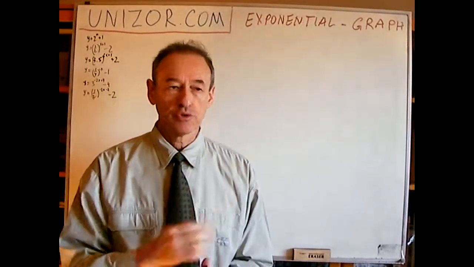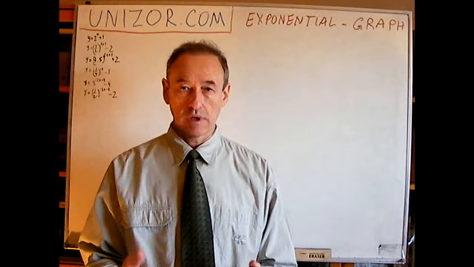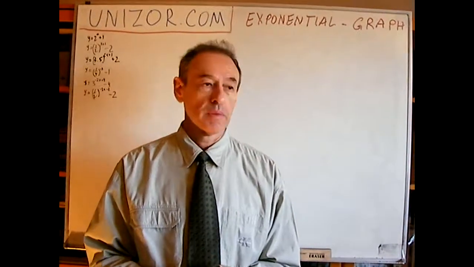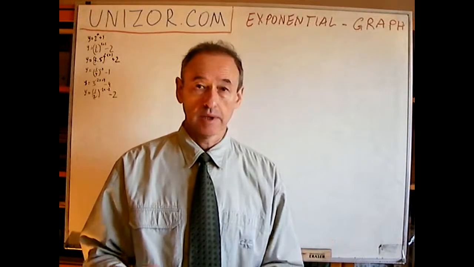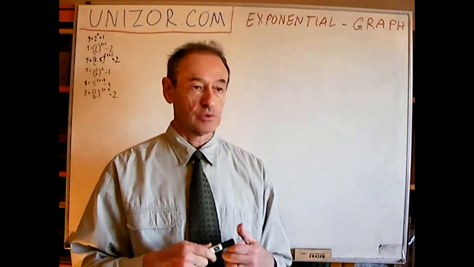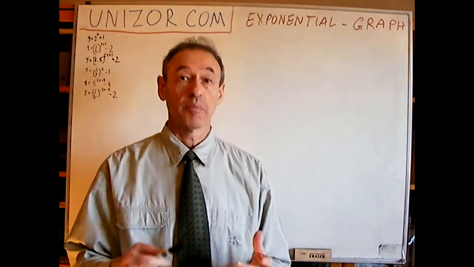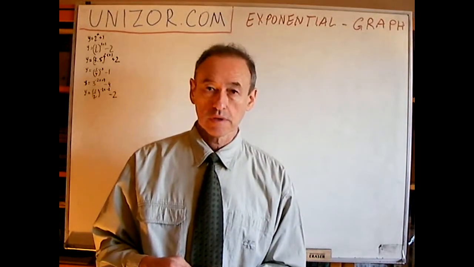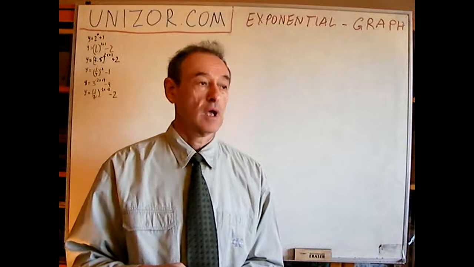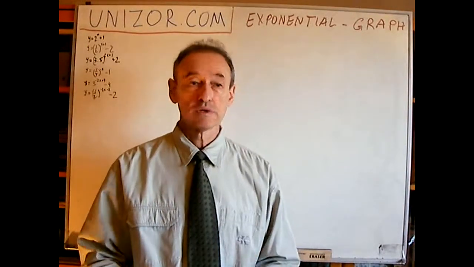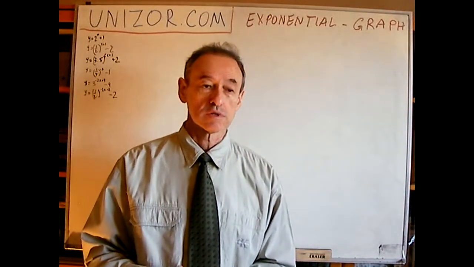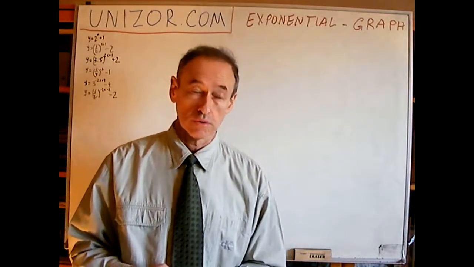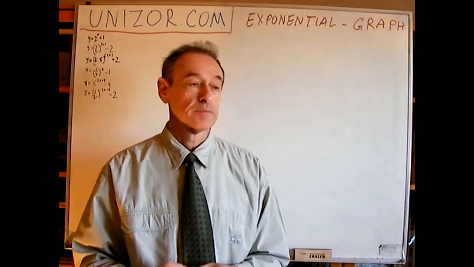I would like to talk about graphs of exponential functions. We did learn about what exactly exponent is, how to raise some number into some power. We did talk about properties of exponential functions, and now it's time to use these properties and these definitions to basically chart how the exponential functions look like on the graph.